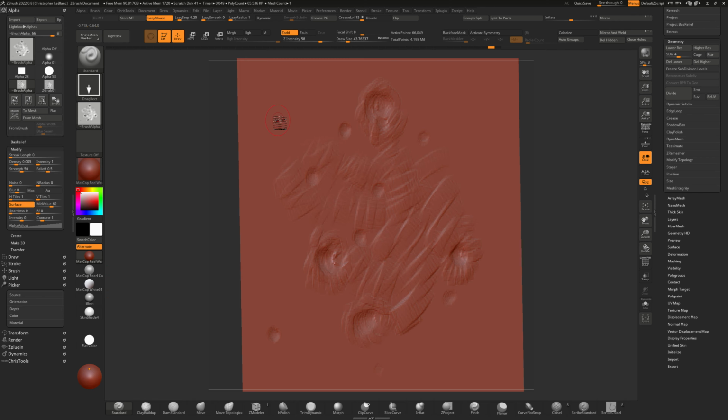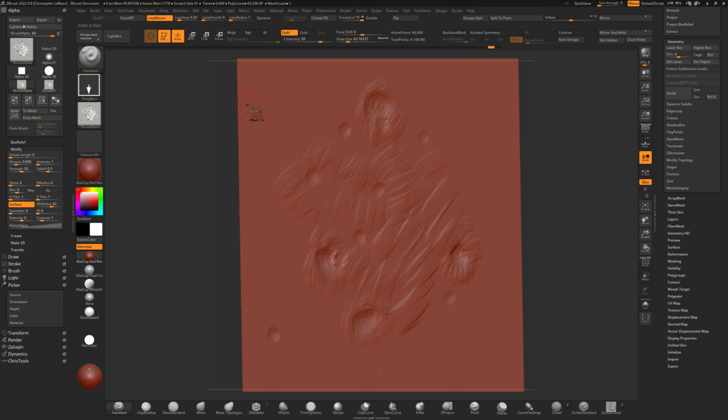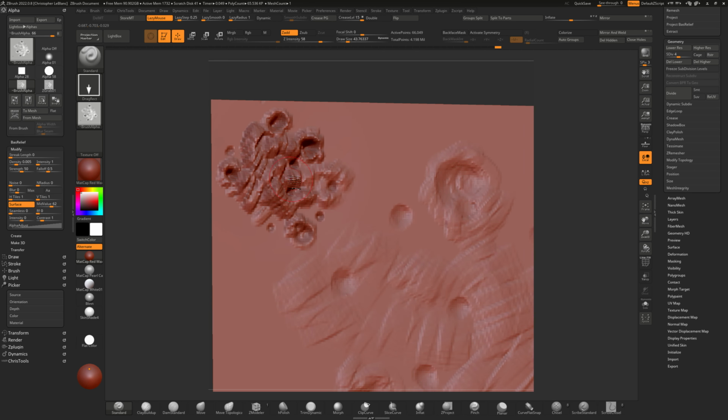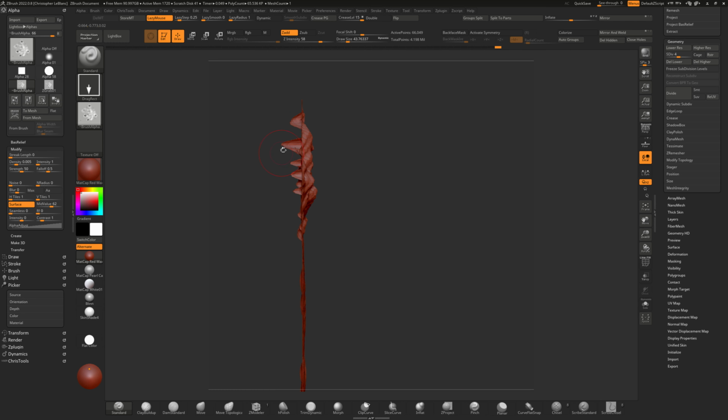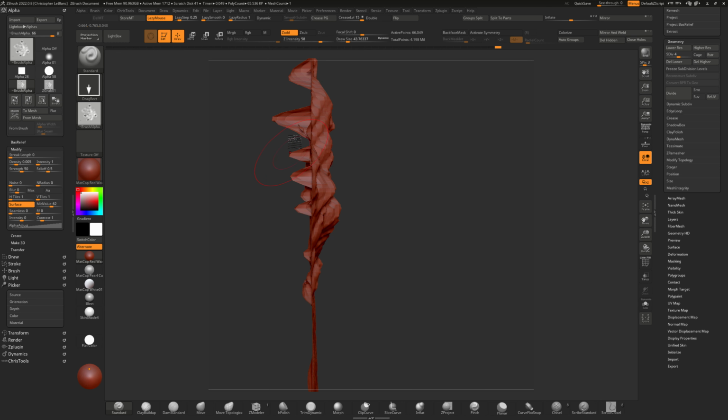It's trying to find the mid-level of this texture, this new alpha that it captured, which is essentially going to be the value of the gray in that outer region. It's trying to find the middle level so that it knows how to treat the different height levels. So now when you drag out a new one, you get some positive displacement and some negative displacement.